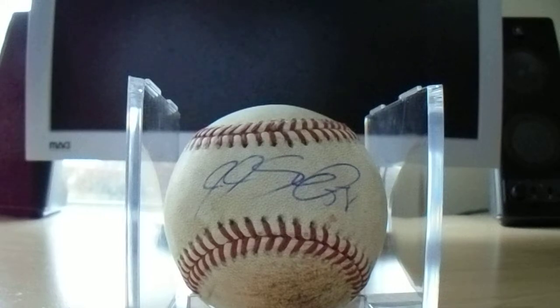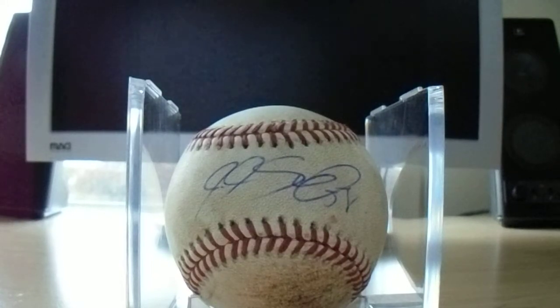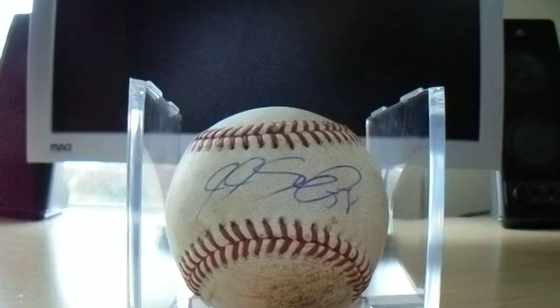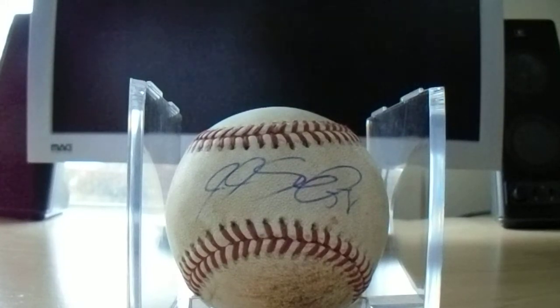I said, "Sorry." Well, I was very fortunate that when they left, they happened to walk pretty close to where we were. And I asked Jacob Stallings if I could have an autograph. He obliged, and he signed this MLB authenticated game ball. This was from his rookie season. It was a foul ball. This was like his 8th ever at bat, so that was cool to get him on the sweet spot.